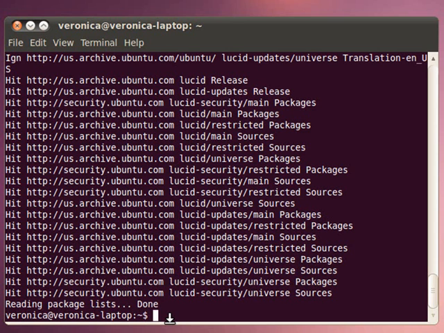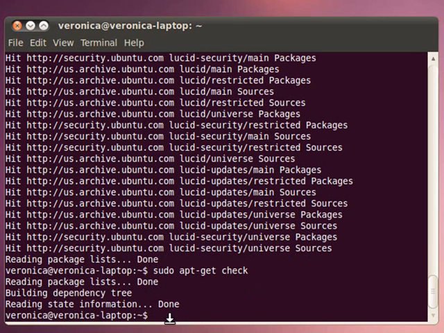Let's see if we have any broken packages or any consistency problems, and we do that with the check option. So let's type in sudo apt-get check and hit enter. What it did very quickly was read the package list, then it built the dependency tree that determined if we had any broken packages or any inconsistencies, and we had none, so we end up back here at the prompt.